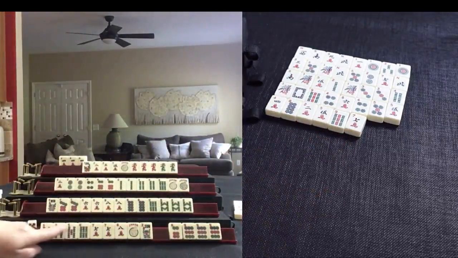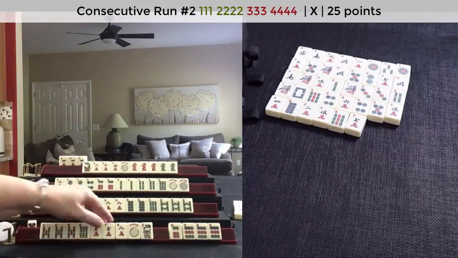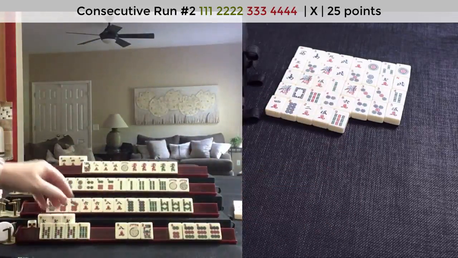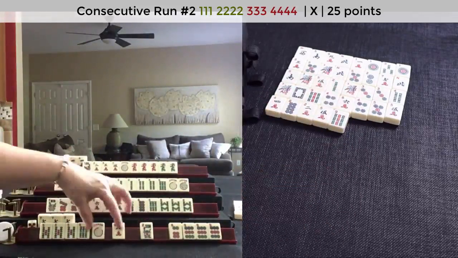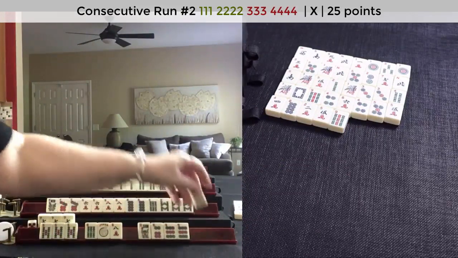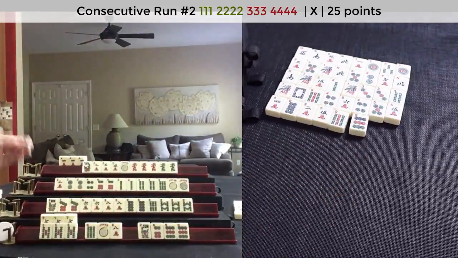Down here, we need to pung that if we're playing that second consecutive run hand. I think I would. I'd commit. We don't even have to use a joker there. We're gonna need help right here. Let's test the waters and discard nine dot. Nobody wants it.